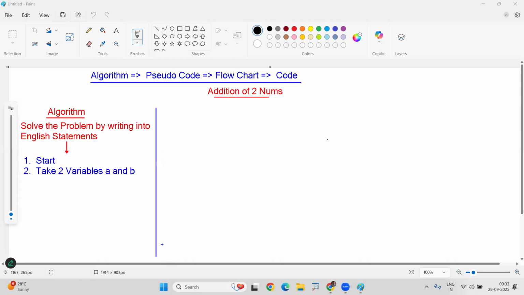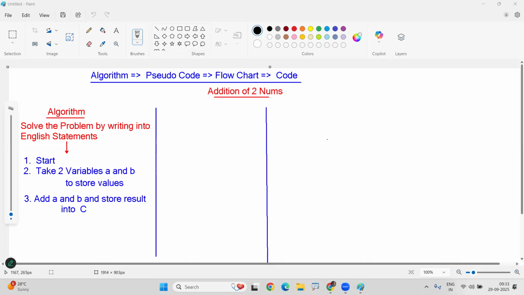The third step is add A and B and store the result into C.